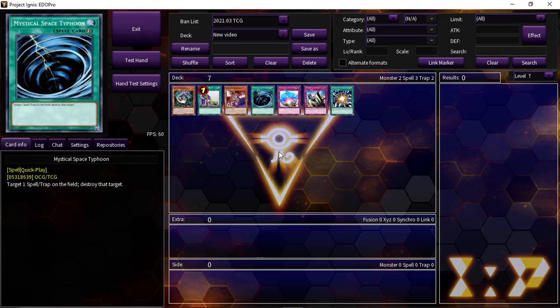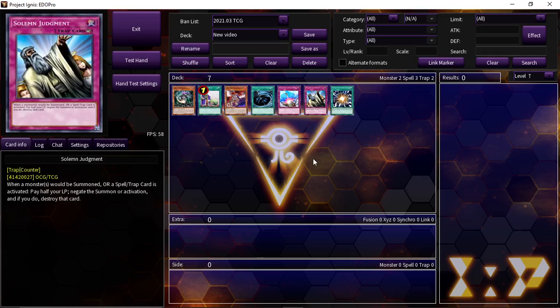And then the last official spell speed we're talking about is spell speed 3, which is our counter traps. Counter traps are in spell speed 3. This means that they can only be stopped by other cards of the same spell speed, other counter traps. They're the only ones that can do this. They're in a league of their own, and yeah, that's pretty much it.